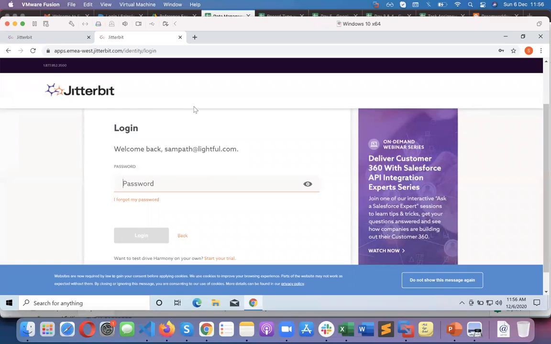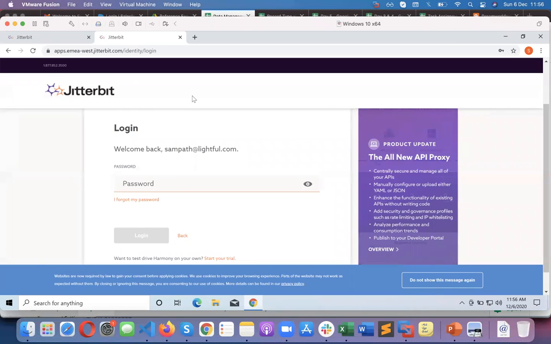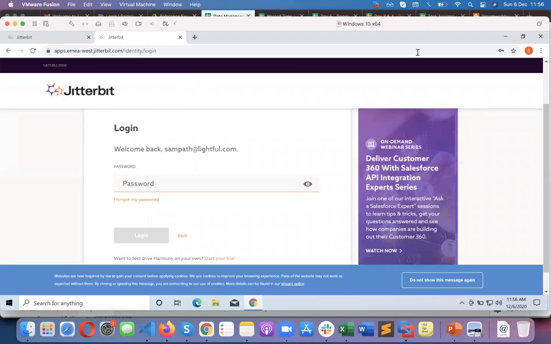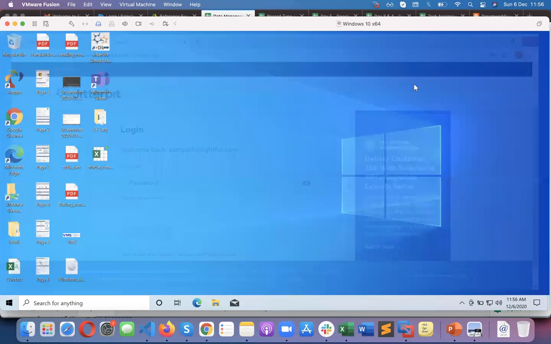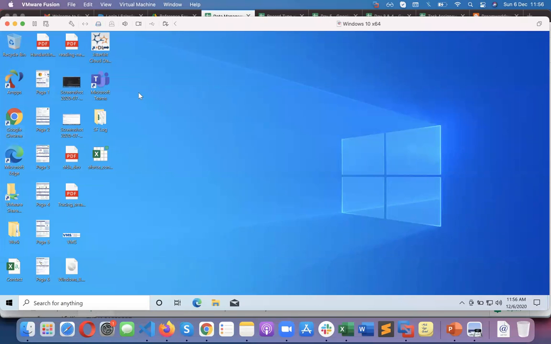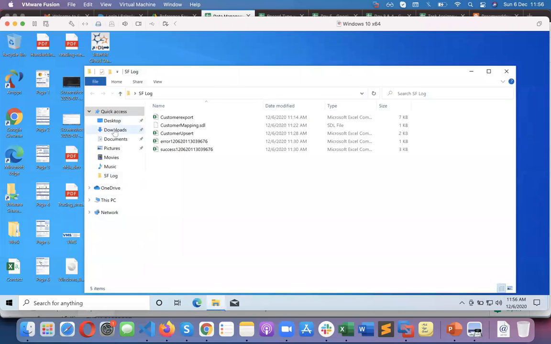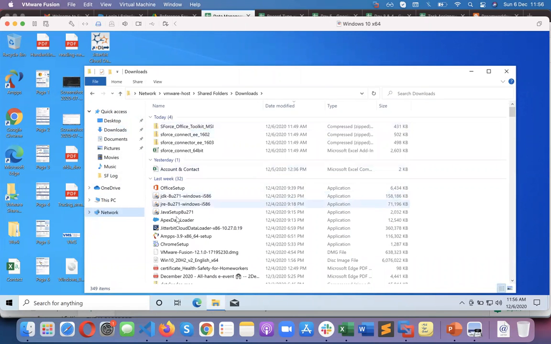So once you logged in, you will have a first option itself, download the Jitterbit data loader. So I will log in from the Jitterbit Studio. So you'll see here, you need to download the file and you have to install it. So I will show you the file once you downloaded it, like this. So it will be Jitterbit Cloud Data Loader 86 or 64-bit, depending on your operating system. You can download it and install it. And for the Mac also they are giving it, but it's not working on the Mac. I tried it. It's not working on the Mac.